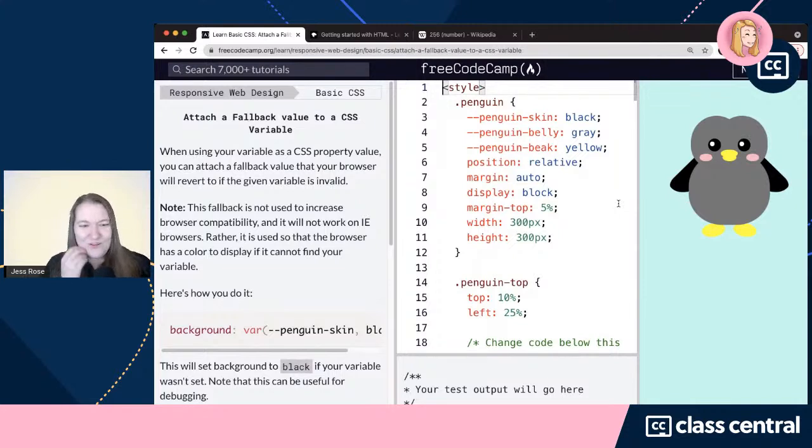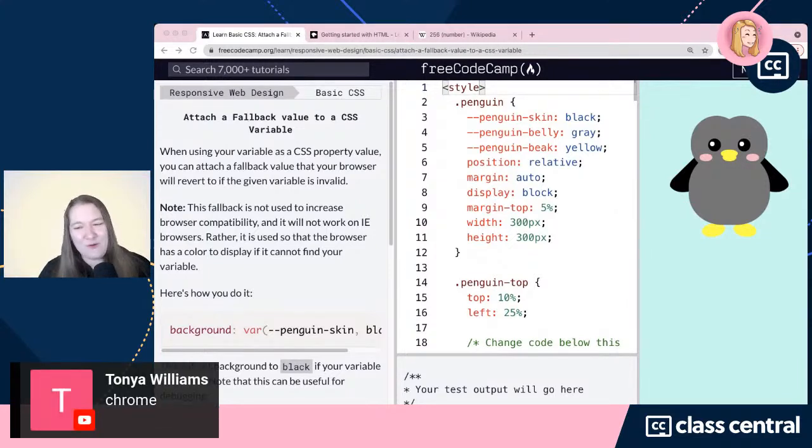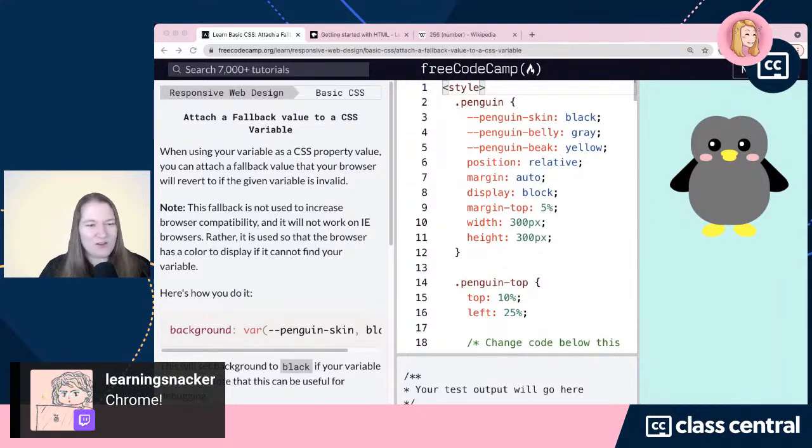I'm very old. So what are you using right now? What's the browser that you're using to access this? And for real, just yell it at me. We've got some folks on Chrome. We've got Chrome and Firefox. Yeah, a lot of Chrome users. Oof, the browser wars.